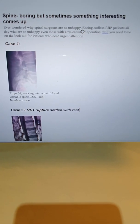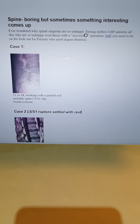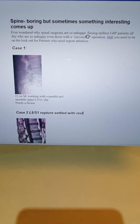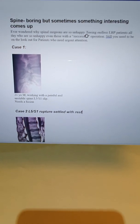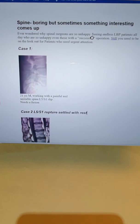Spinal problems. They can be boring with so many back pain patients turning up, and have you ever wondered why spinal surgeons are so unhappy? But you have to be on the lookout. Sometimes important things turn up. You must not miss them.